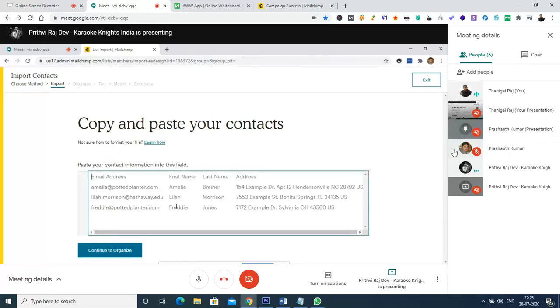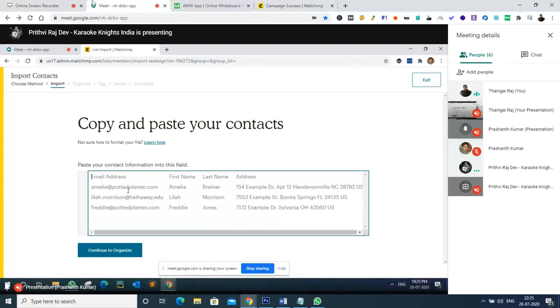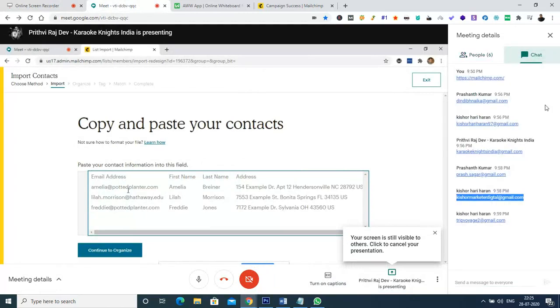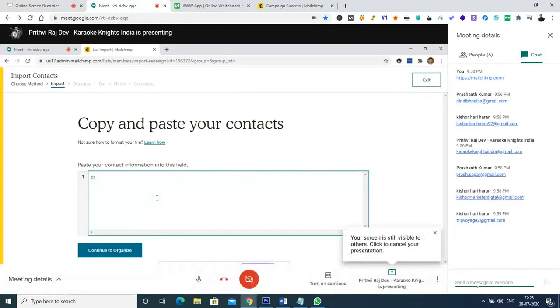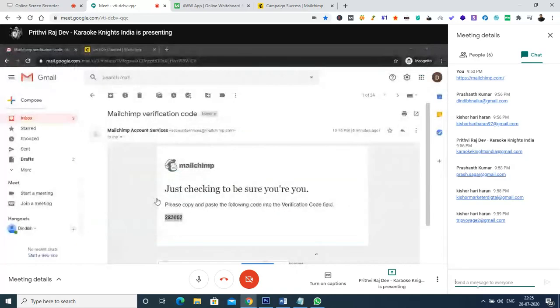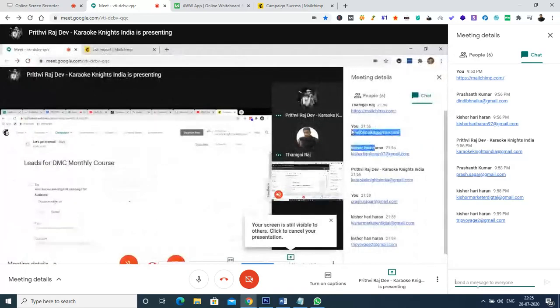So now here we are just going to write some emails, and let me share the email IDs which I already have. And apart from this, if you want to add any more, you can add. Okay, I think in the chat option we already have the emails, so we can pick up all those emails and you can write it up in the chat option of the Google Meet.